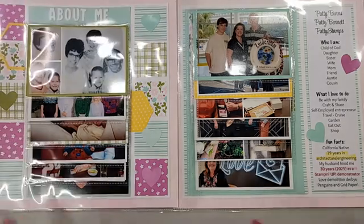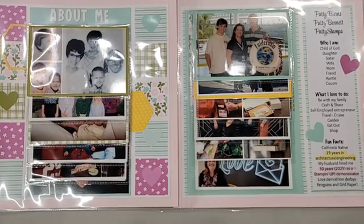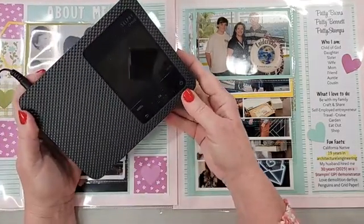It is a small printer. Let me see if I can get it. I can reach it. Hang on. I showed this last time. This is the Canon Selfie printer.